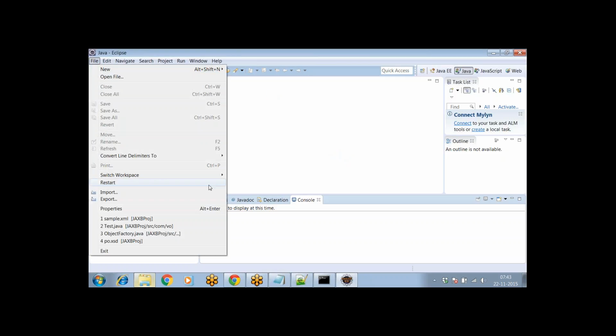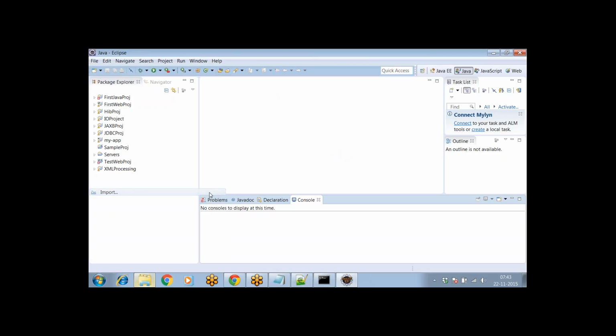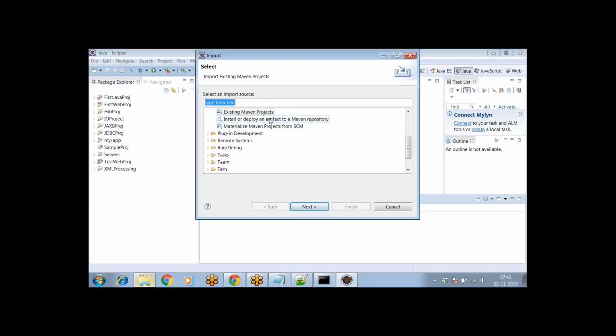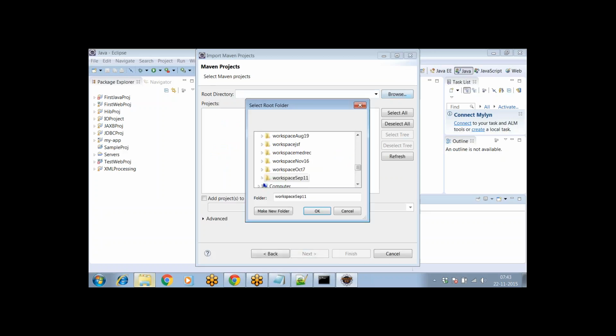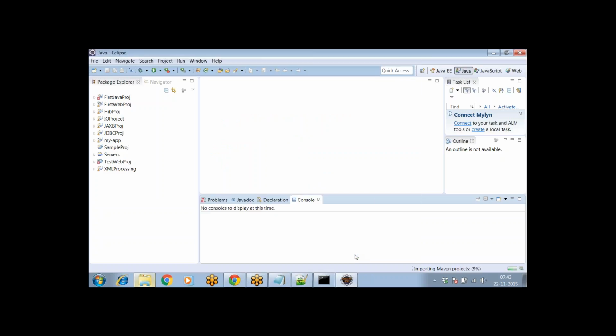Import, Existing Maven Project. Click on Next. Browse to the folder where you have that Maven project, mvn work. Here I have that sample RESTful project. Select it. Click on OK. Finish.